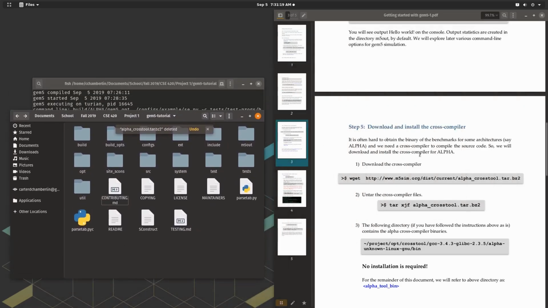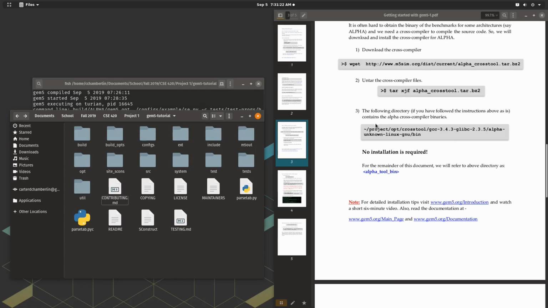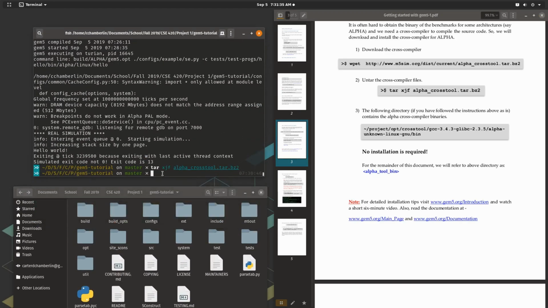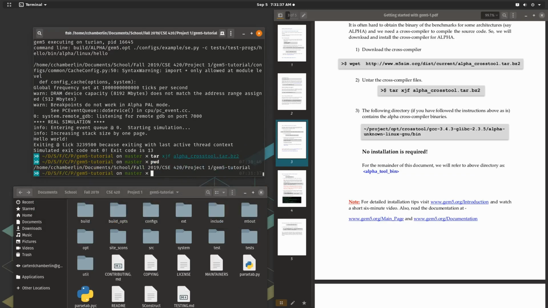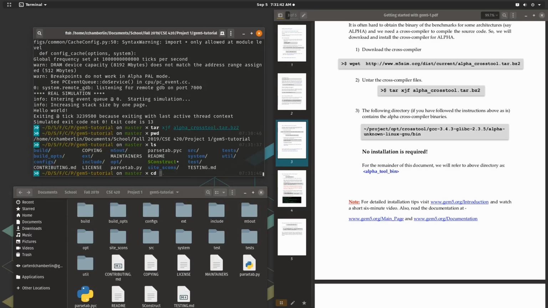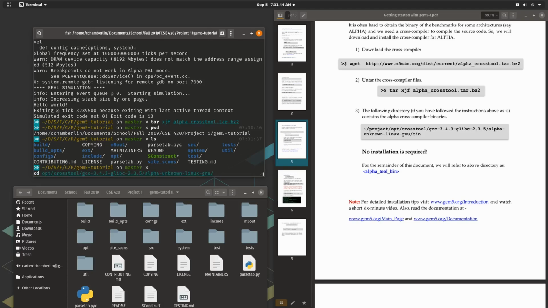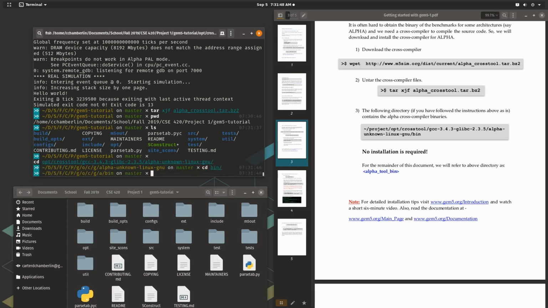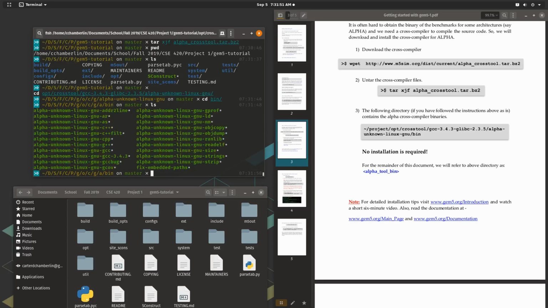And then for the next part, just make sure that you get the path here. I'll go ahead and cd down to it. I'm currently in my gem5 tutorial folder, and then I have all these folders. So cd opt, cross tool, and so on, cd bin, all these things.